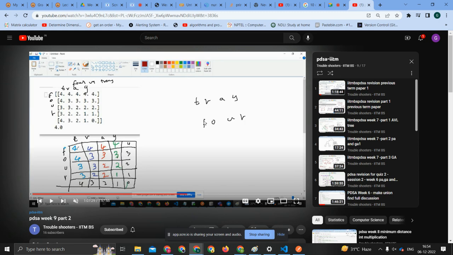So it's +1 of the minimum out of 4, 4, 3. So we go to 3. Then O and R are not matching. So we go to 2. Then again 1. And then 0. No, 4. Sorry. R and Y. Yeah. We go to 0. Right. Okay. Fine. So the minimum edit distance for this is 4.